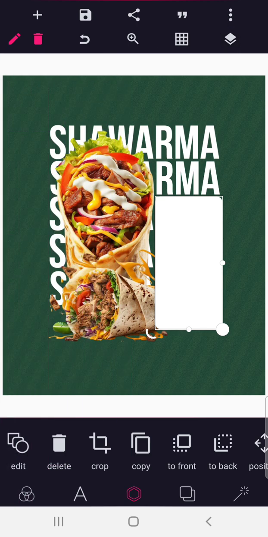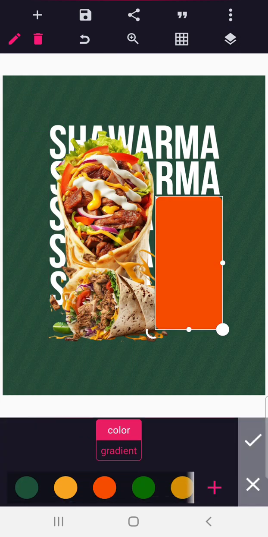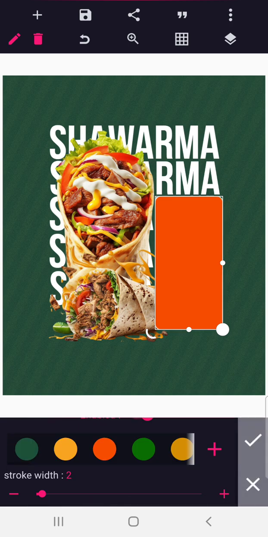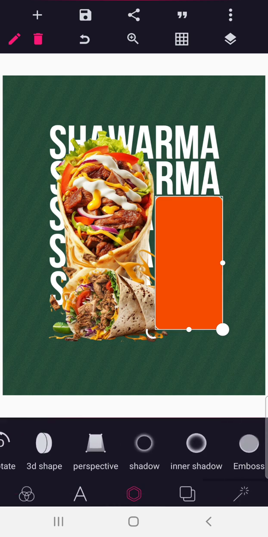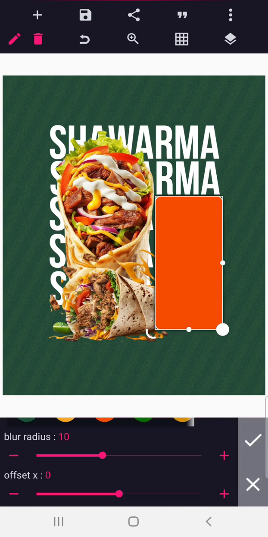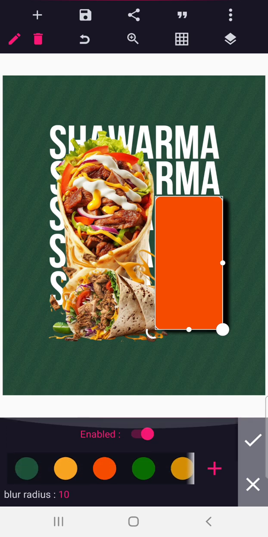So I'm going to change the color to the other color, and then I added the shape, and then I made a gradient or a drop shadow. Let's say, let me call it a drop shadow. So I increase this to here, and then the offset axis to here.